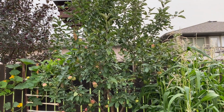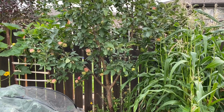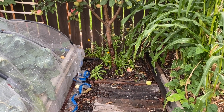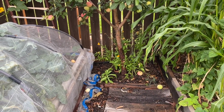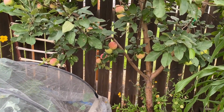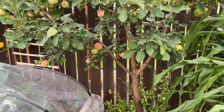This is my Goodland apple tree. I've only had a couple of years where I've been able to pick apples off of it yet. So here's the tree here. I would suspect it's about 10, 12 years old in total from the size it was when I bought it, and then it's been here for a few years. And you see down on the ground, the sprinklers ran this morning just a little while ago. I need to adjust that line. I just put it in a month ago, and it's way too much for the tree by the looks of things, but there's a few drops on the ground, so I've got to get those. And there's some really nice apples really blushing up in the back here, so I'm eager to try them. So we're going to get some of them off and see what we can get.